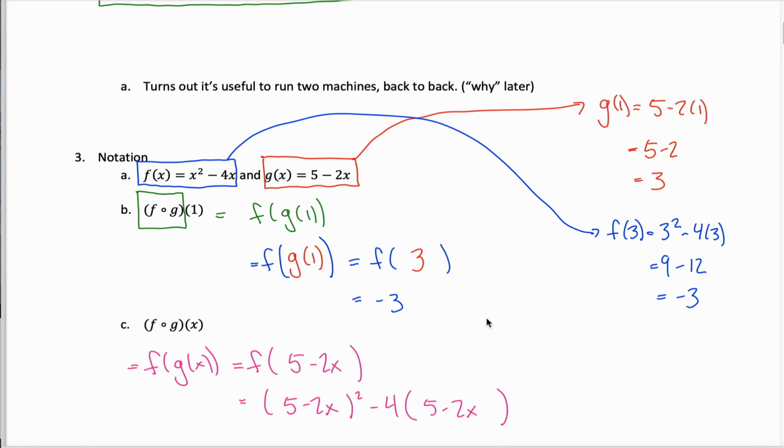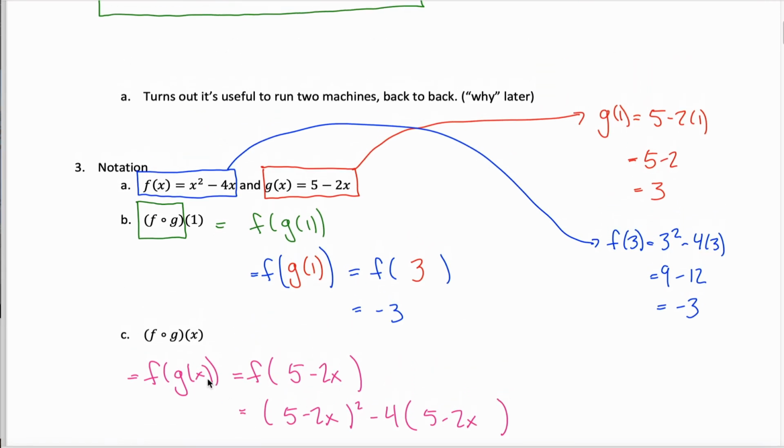The first step is understanding kind of the how. How was I able to say that this was equivalent to this is equivalent to this? The second step is understanding why. Why would I want to do that? Well, what we just did is came up with a rule for this machine. Remember when I told you to think about this like it's a single machine? Don't think about it like it's two machines. I mean, yeah, it's defined in terms of two machines, but it's all just a single machine. We just came up with a rule for that single machine.